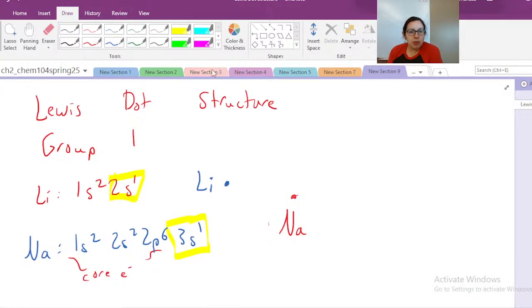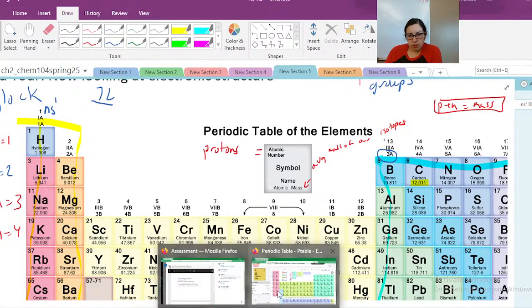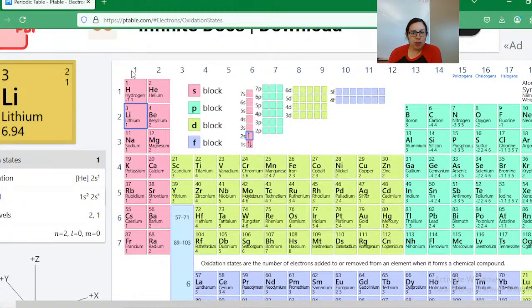And so again, I'll just kind of write, so then our generic Lewis dot structure, which is the element symbol with a dot for all these group ones. Again, right, one valence electron showing that reactivity. So just thinking about that. All right, so let's see. So let's make sure we're kind of feeling okay.